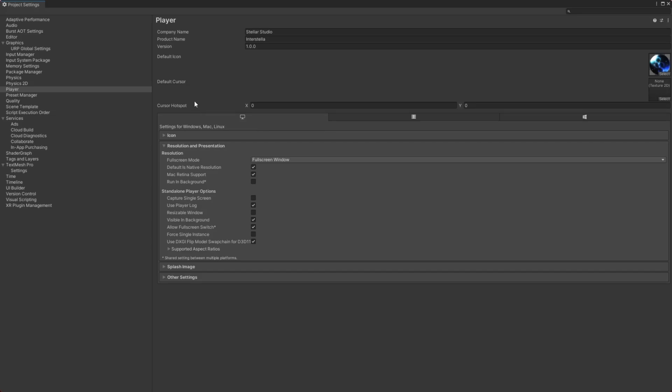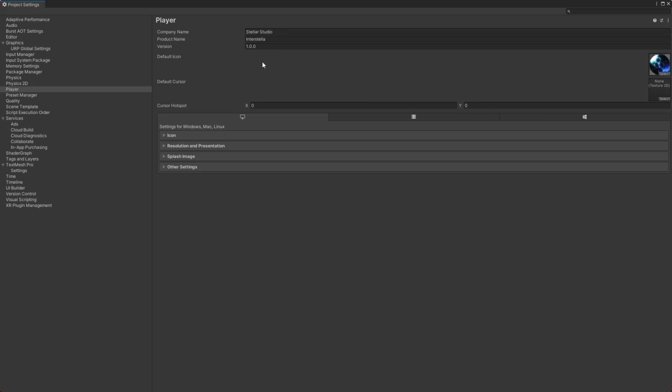I'm not going to go through all of the settings here, but be aware that there are many things you can tweak here for your individual use case, and just for your visual novel in general. So maybe you would want yours to run in the background, which means if it's not actively selected, if it's not the active application in the screen that the player's clicked on, if they've clicked out of something, if it's not set to run in the background, it's going to pause, the music's going to stop, and everything is just going to freeze. Now that is especially important for mobile. You definitely don't want something like that running in the background. For desktop, depending on the game, we may want that running in the background. But as for the visual novel, I don't see where that should really be the case. So I'm going to leave that unchecked, but be aware that is an option.